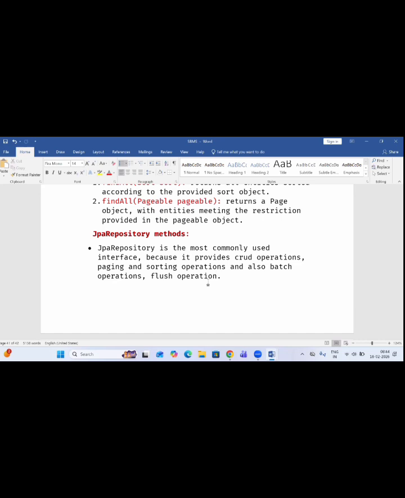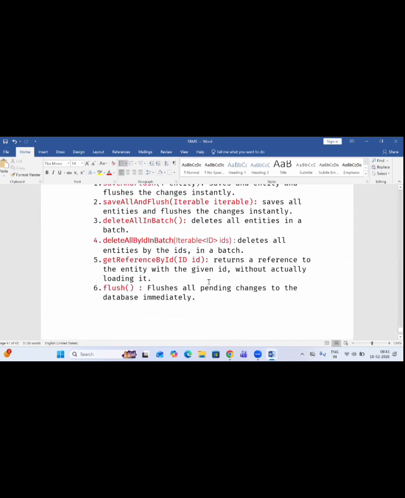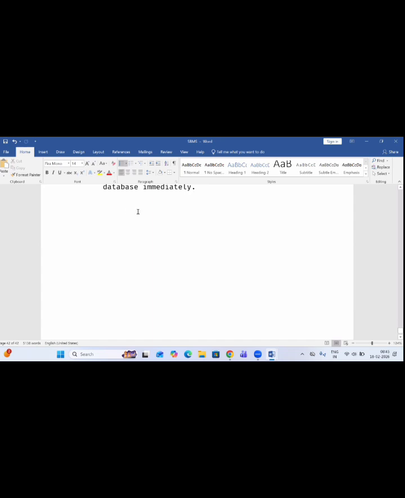That's why the most common way of creating a repository interface in Spring Data JPA programming in Spring projects is extends JPA repository. Extends which repository? JPA repository. Let's see how to create it now. Here is an example of creating a repository interface.